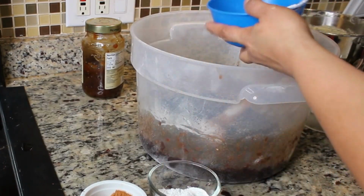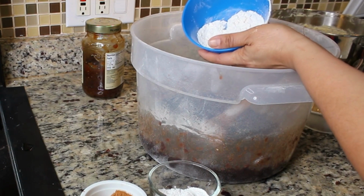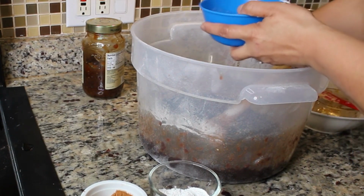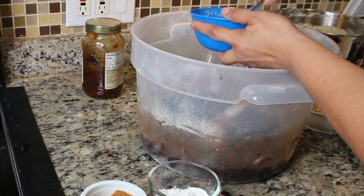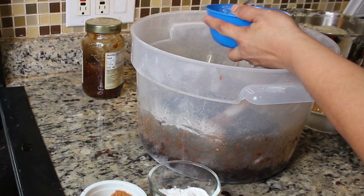Now to the almonds, what I'm going to do, I'm going to throw the almonds here with a little bit of flour, and I'm going to mix them with some flour before adding them into my mixture.